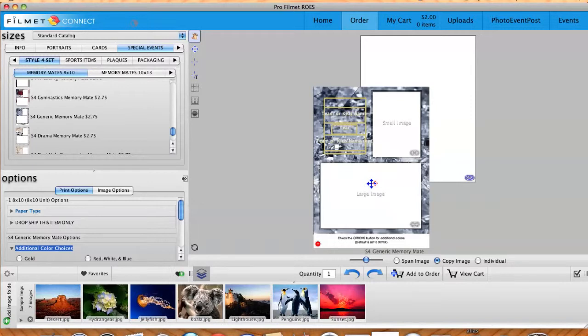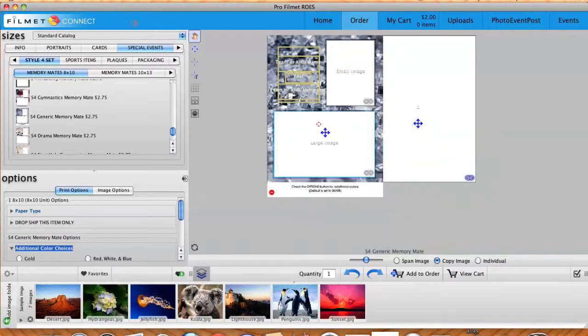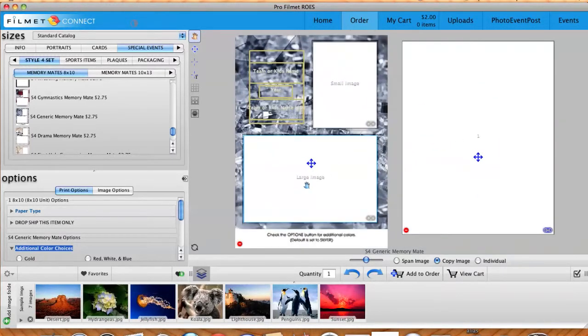I actually don't like the location of how this is set up because it's overlapping, so what I'm going to do is move one of the items. As you can see, my mouse has become a hand, which is enabled by the designer suite, but also in the packaging module. I want to scroll over top of this blue arrow pointing item in the middle of your template, click and drag so I can put my 8x10 and my memory mate right next to each other.